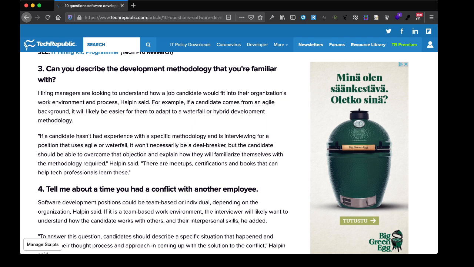Yeah, in that type of team and project, you should be familiar with methodology like stand-up sessions or a sprint. In Agile, you should be familiar with what is a sprint, what are stand-up sessions.